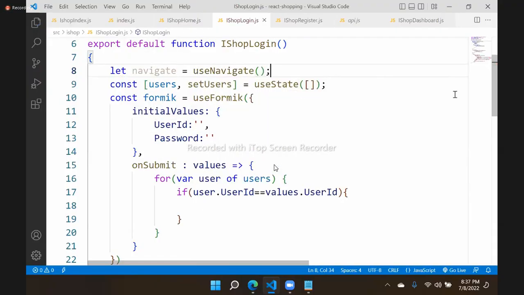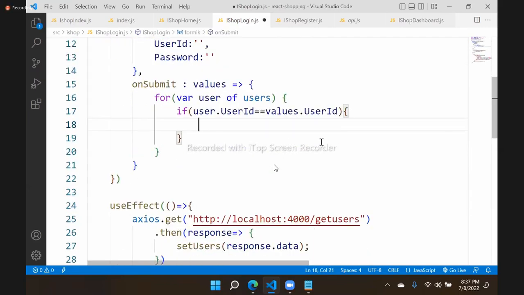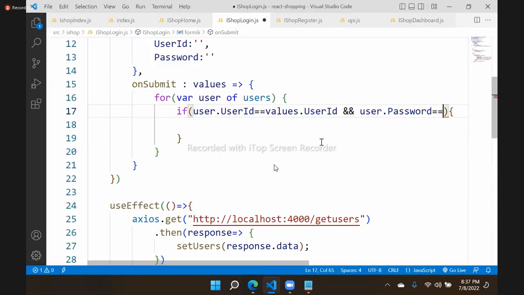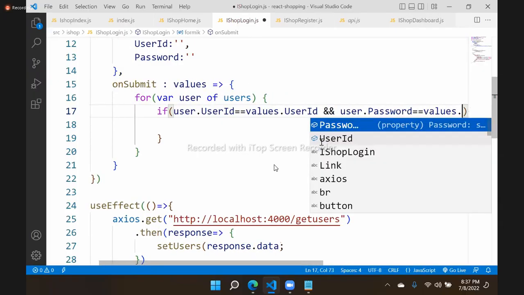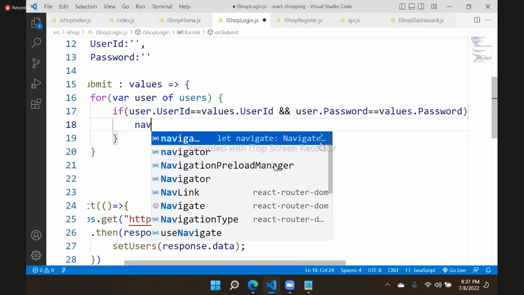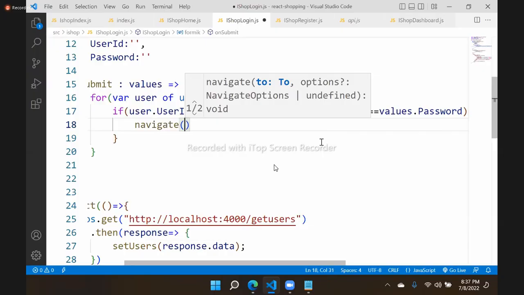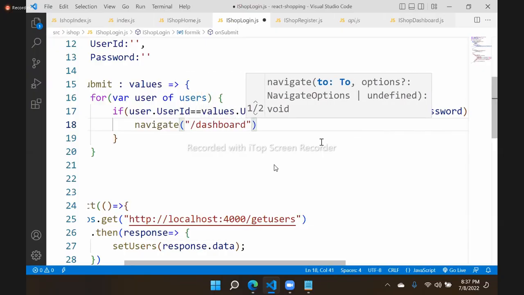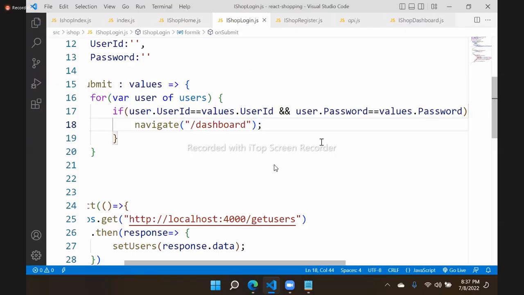That means if user ID matches, and user.password is matching with values.password, if both are matching, then navigate to which path? Slash dashboard. Am I right? It should navigate to dashboard.